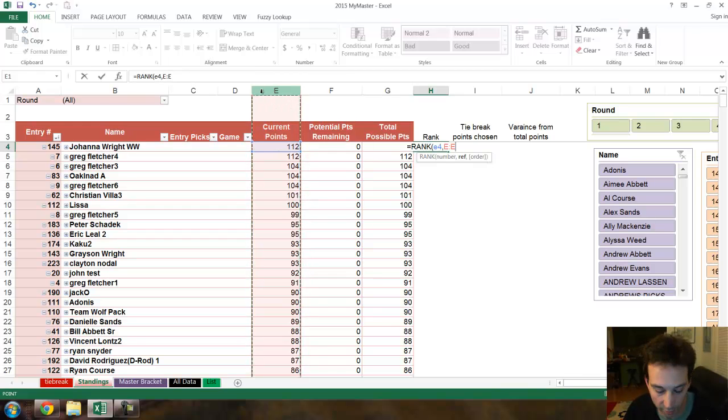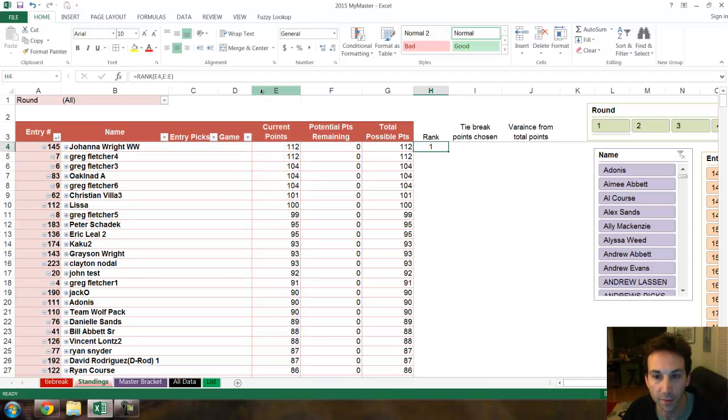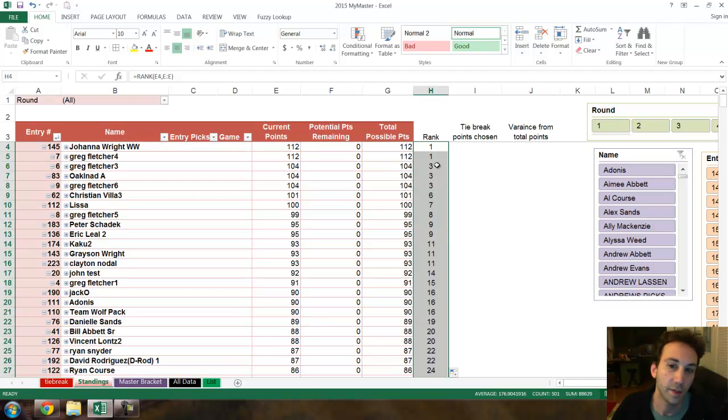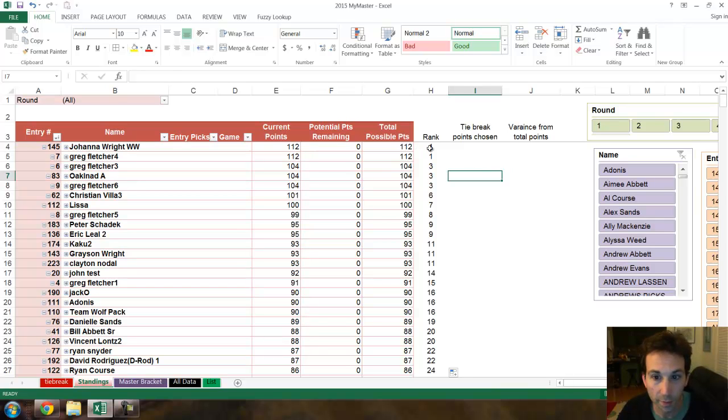It's going to automatically do E, semicolon E, and end parentheses, and press enter. That person's rank number 1. Now you can fill this thing down by double clicking right here, or just pulling it down, and you see that we have 2 people ranked at number 1. Well, who actually won? We don't know yet.